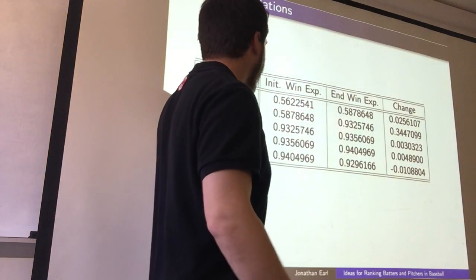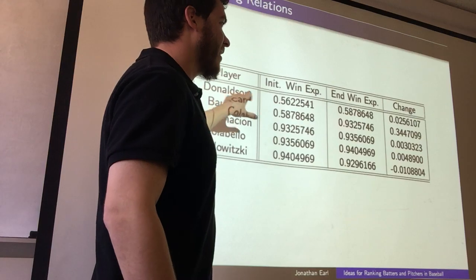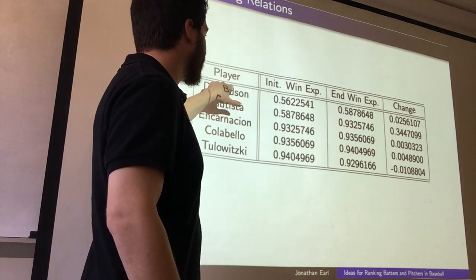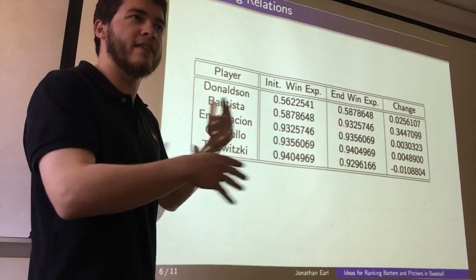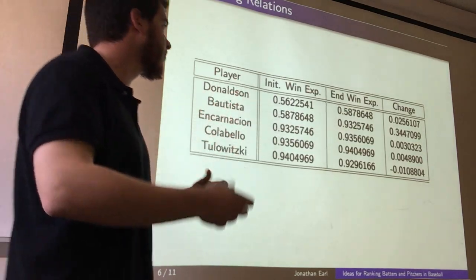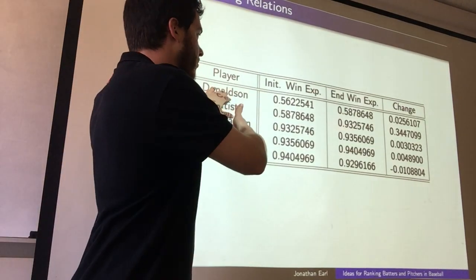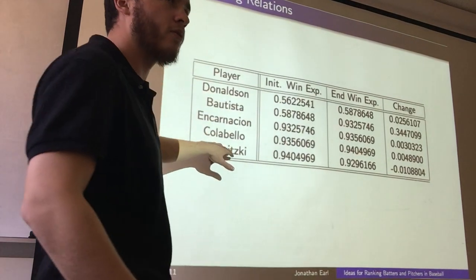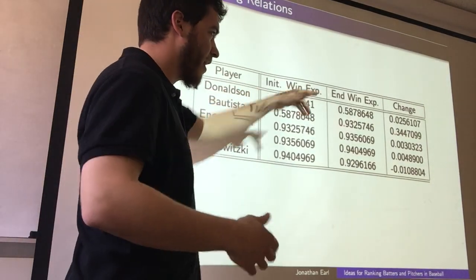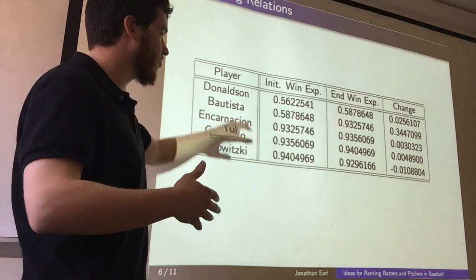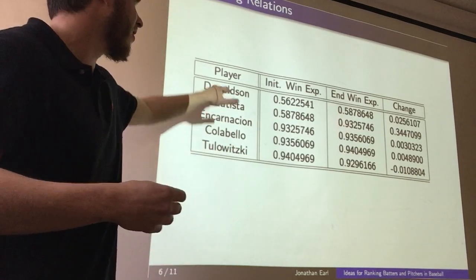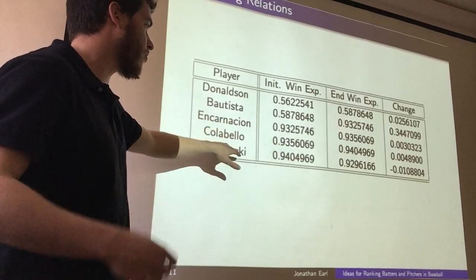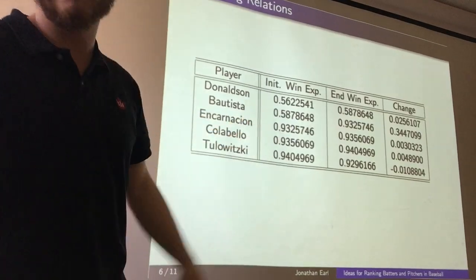So in particular, Batista had the at-bat that had the best change in the win probability. So relatively speaking, he's beating all of these other 4 batters based on the fact that his at-bat had the best win probability change. The next one up: clearly we've already said Batista beats Donaldson, but if I look at Donaldson in relation to Encarnacion, Colabello, and Tulowitzki, Donaldson's at-bat increased the win probability about 2.5%, which is better than any of the other 3. So Donaldson beats these other 3, and likewise, Colabello beats Encarnacion and Tulowitzki, and Encarnacion beats Tulowitzki.